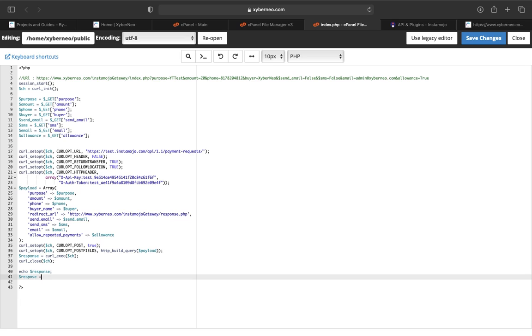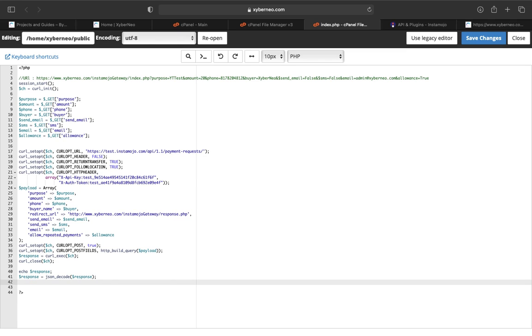So I'll say $response equal to json_decode, and I want to decode this response variable itself. Yeah, so this will decode this JSON. So once we have decoded this JSON, we'll take out some data from it and then we'll use the header function. Okay, so to take out the data, first let me set some session variables. So this will be $_SESSION brackets, and let's say my session variable is trans id.